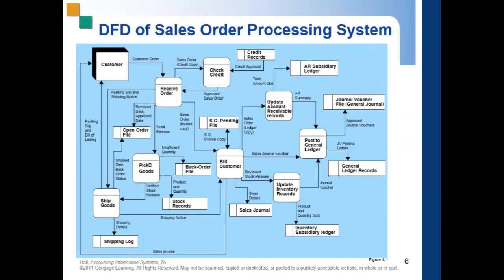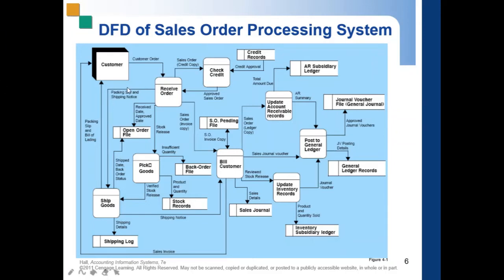So let us now start with the first procedure in the revenue cycle, which is the sales order processing system. As you can see on your screen, that is the data flow diagram of the sales order process. The sales order procedure includes the tasks involved in receiving and processing a customer order, filling the order and shipping products to the customer, billing the customer at the proper time, and correctly accounting for the transaction. We will discuss this system one by one.